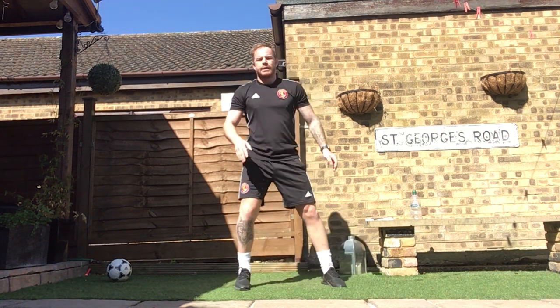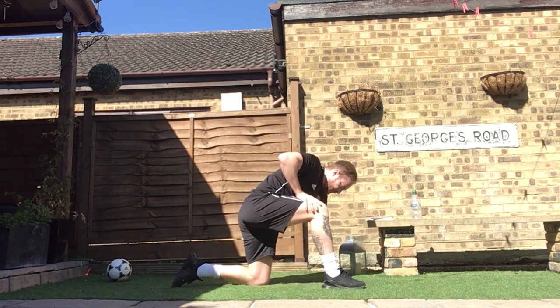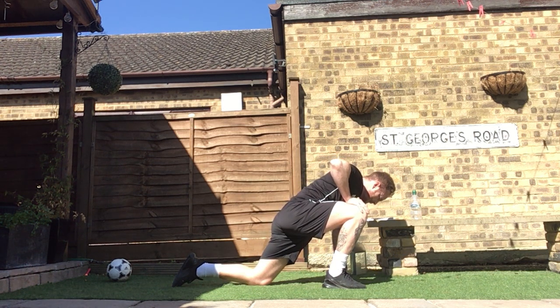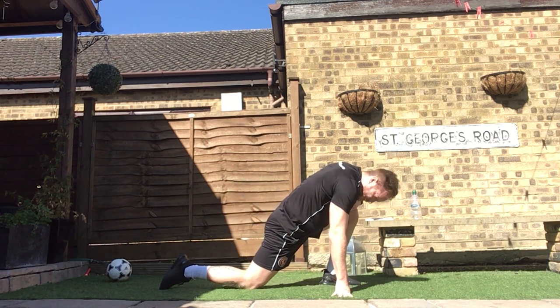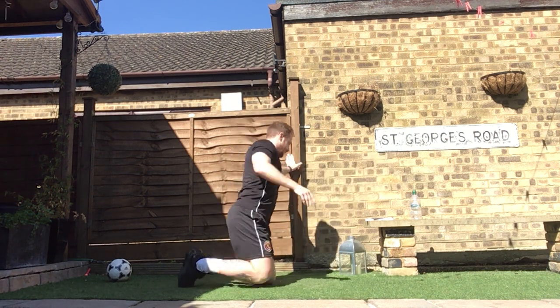And back up. Next one, one of our favourites at football. Back leg on the floor, knee on the floor. Just pushing a little bit of weight on that front leg. And then swap it over, guys. It's really, really important that you are cooling down. What you're going to do is swap back over now. Add that leg.